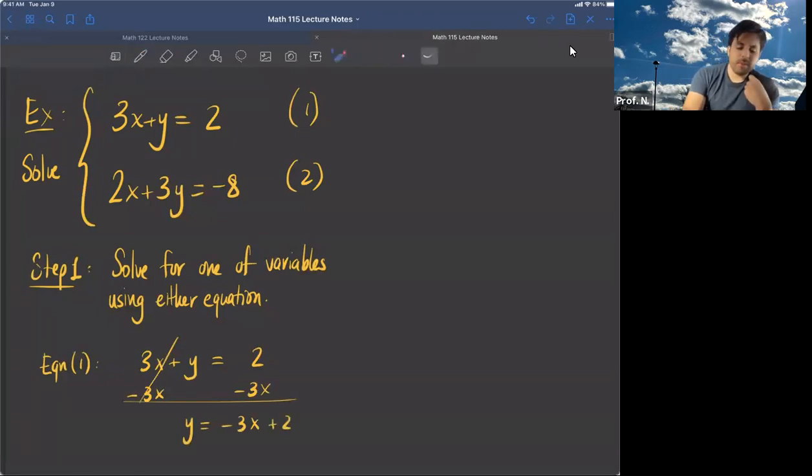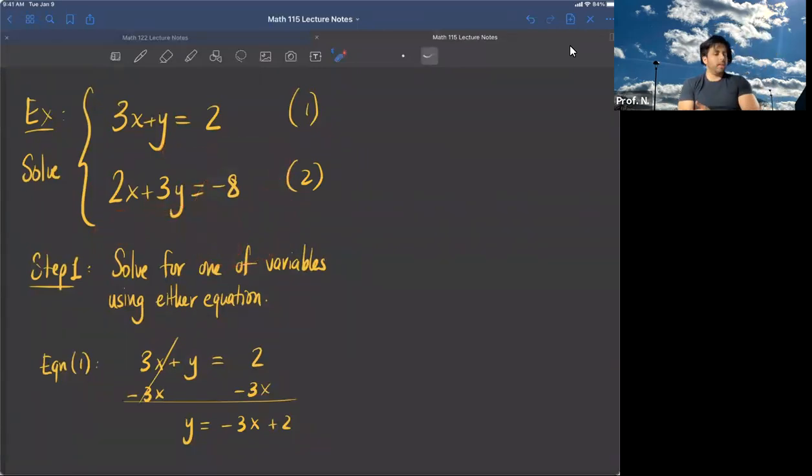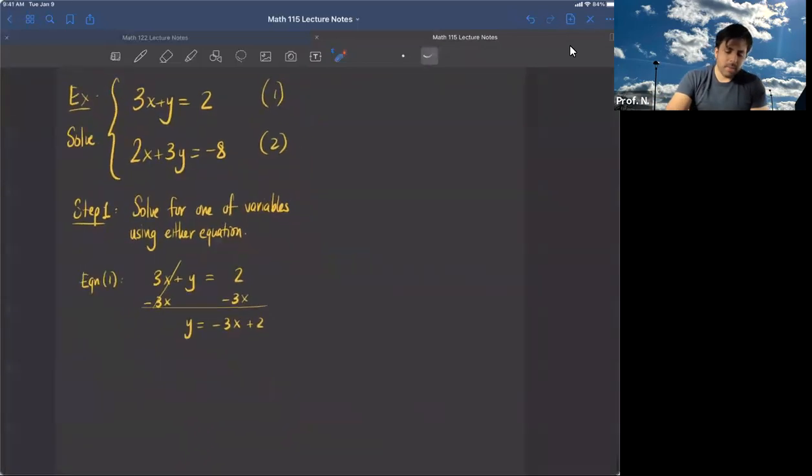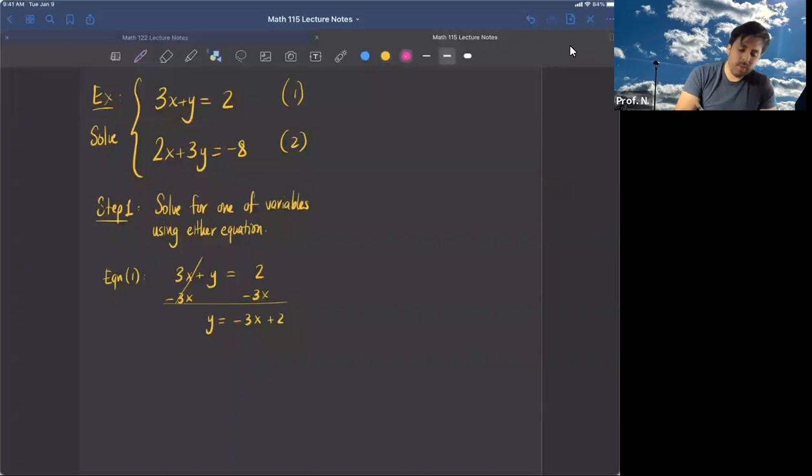If I would have to solve for y in the other equation, the problem is that I'd subtract 2x. That's no problem. It's just that I have to divide by 3. And then that expression has to be plugged in here. So that's too much stuff, too many fractions. I don't want too many problems. So then I got it. So y equals negative 3x plus 2.